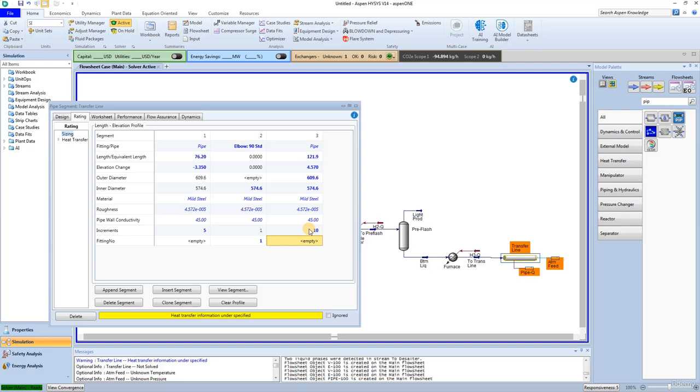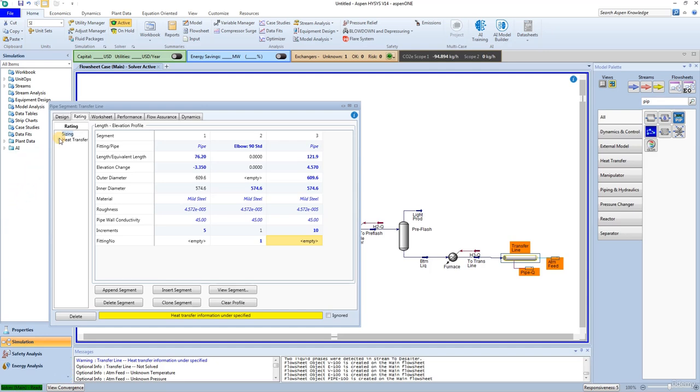Adjusting the number of increments influences the frequency of internal pressure, flow, flash, etc. calculations performed by the pipe segment. The pipe segment also needs information on how to conduct heat transfer calculations. You can specify a variety of heat transfer related inputs: fixed duty, fixed heat transfer coefficients, or estimated heat transfer coefficients based upon internal and external conditions.